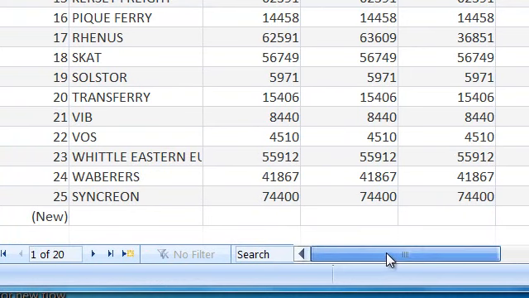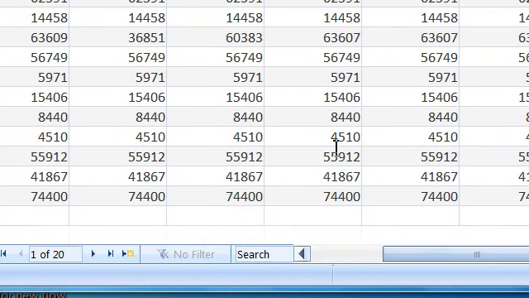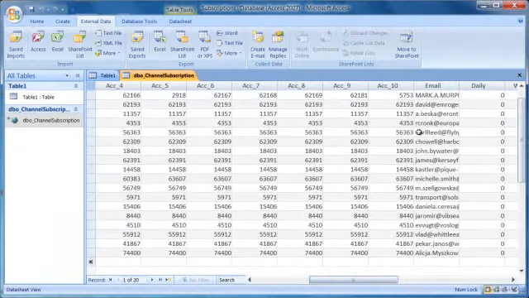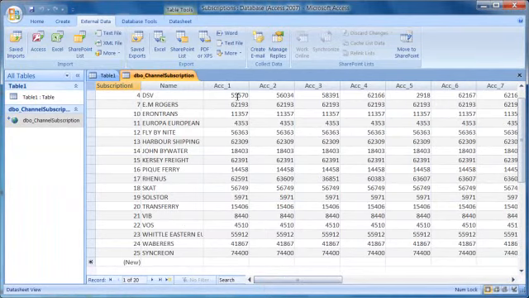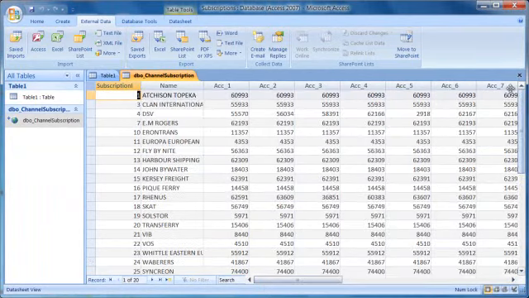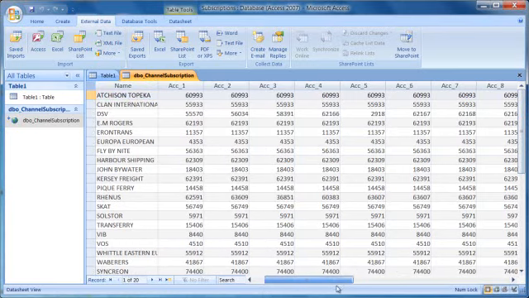Then you have 10 columns from Account 1 to Account 10, which are basically the account numbers of your customers. If your customer only has one account for the reporting purposes, just copy it into all the other cells.